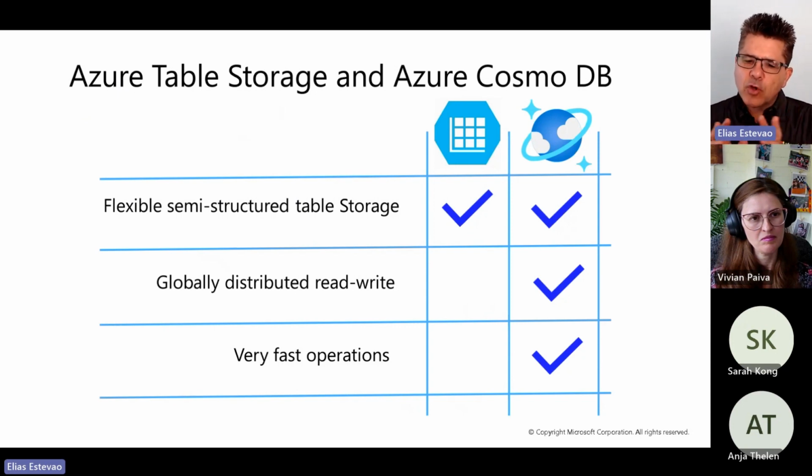However, now I have a globally distributed multi-region read-write capability in my Cosmos DB. I also have very fast operation. Again, let me say that. Why is it very fast? Think about this. Your tables, I can do maybe 20,000 operations per second. On Cosmos, I can do 20 million operations. That's a lot more. That's why customers that were using table before say, wait a second, I can do 1,000 times more than that in my Cosmos DB. It's very popular for that.